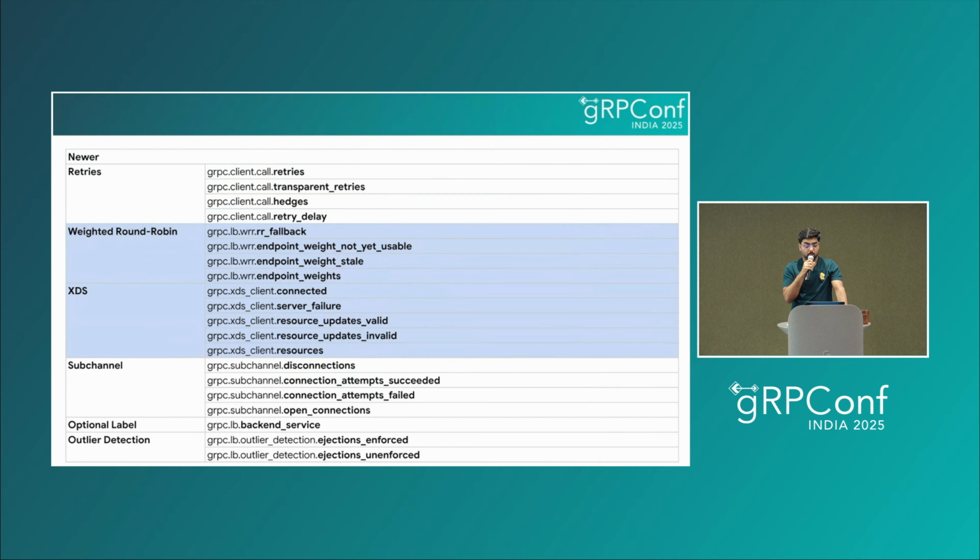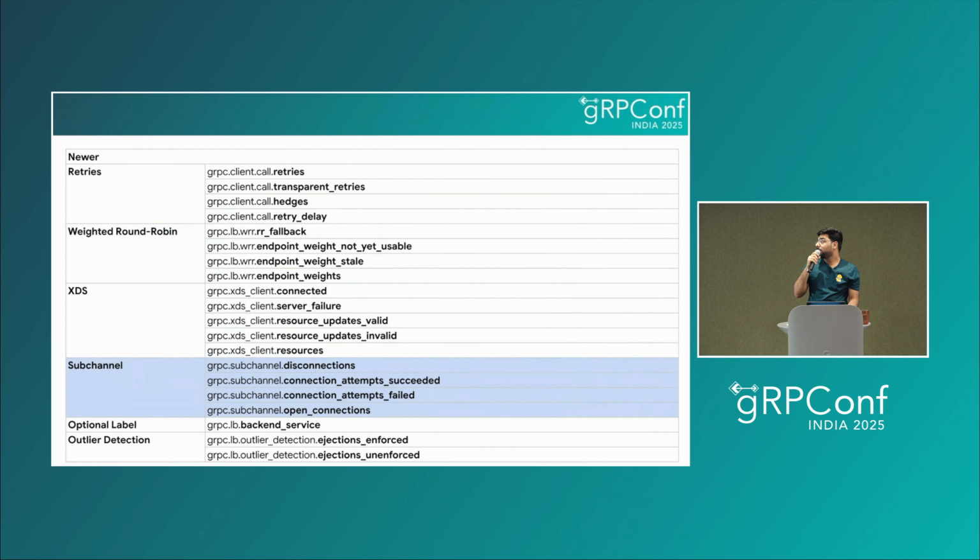Second, we have introduced a whole new set of metrics for xDS. If you are not familiar with it, xDS is the API for service discovery and dynamic configuration in gRPC. It's how your gRPC client automatically learns about and connects to your backend services, handles routing, and applies policies. Having visibility here is huge. Metrics like client connected and client server failure allow you to quickly debug configuration problems. You can now easily verify the client is connected to the xDS server and successfully receiving valid resource updates. These have been implemented in core and Java.